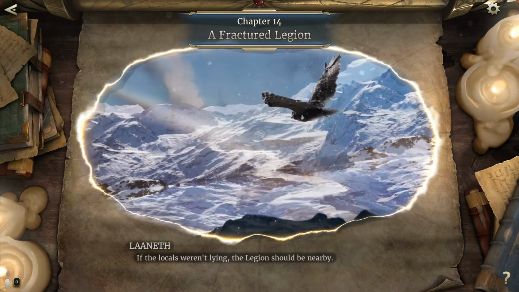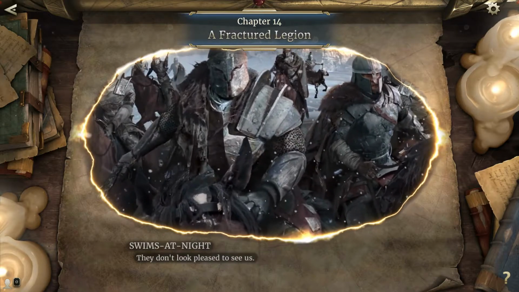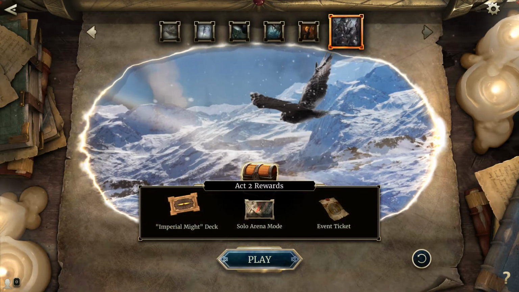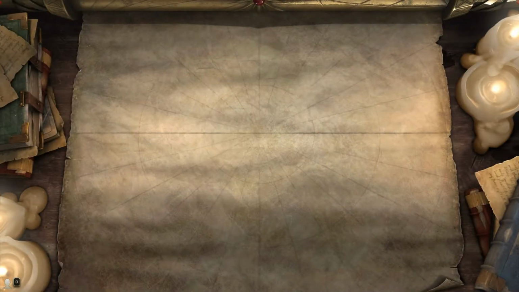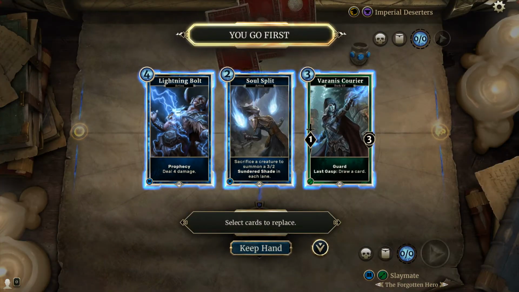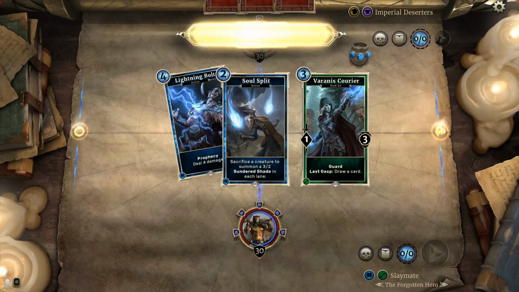If the locals weren't lying, the Legion should be nearby. There they are. Hail! I am Tyr, Knight Brother of the Blades. They don't look pleased to see us. Well, that's because we're gonna kill them. Oh my god, these guys. These guys. Imperial desserts. That sounds delicious. I want some dessert now. No. Yeah? All right.